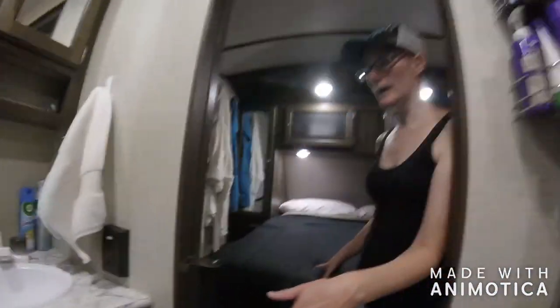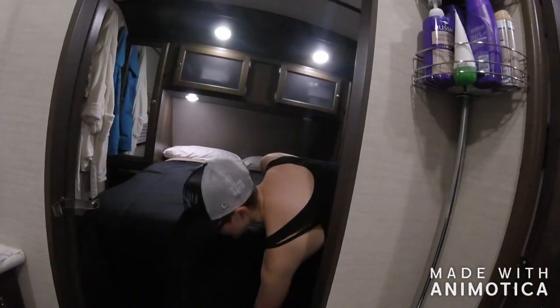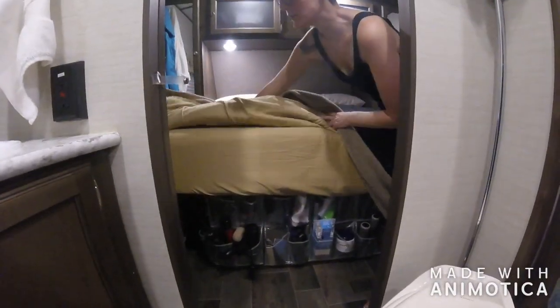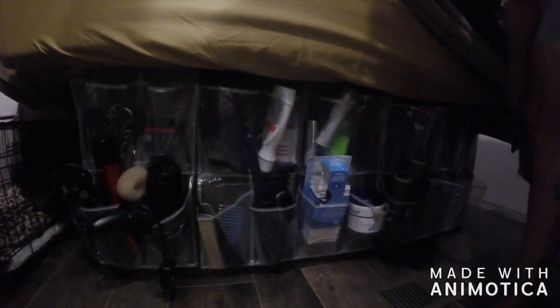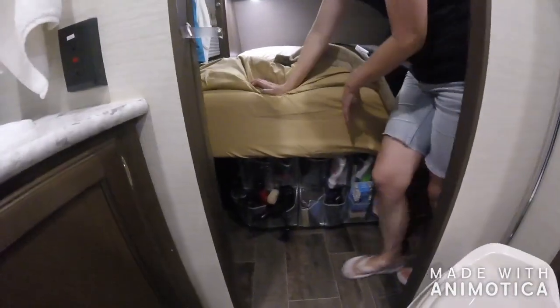So this way is a lot easier, sometimes even at night or whatever. I like having this door open, and the air conditioner helps cool our room too. So something that we've done, and again we saw this with other full-time families, is you buy the plastic over the door shoe storage, and you cut them, and then you attach them up here. So we actually still have some empty spaces, but this is where my girly stuff is. I got my flat iron, my blow dryer, hair products, and little extras and stuff like that. So I even put some of my shoes over there on the other side, and my makeup.